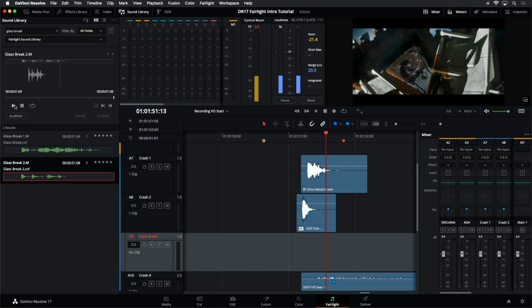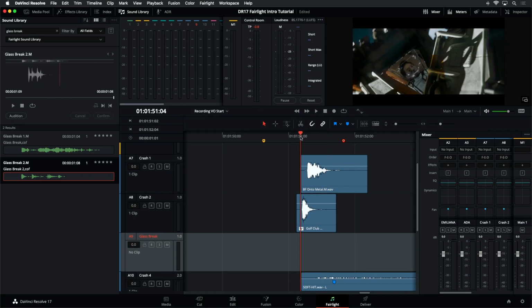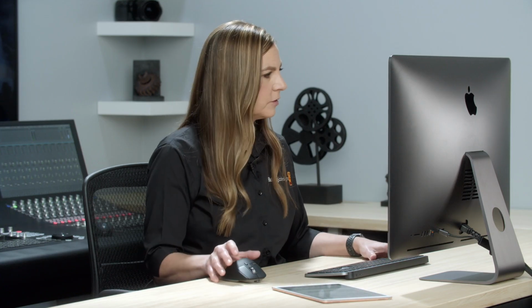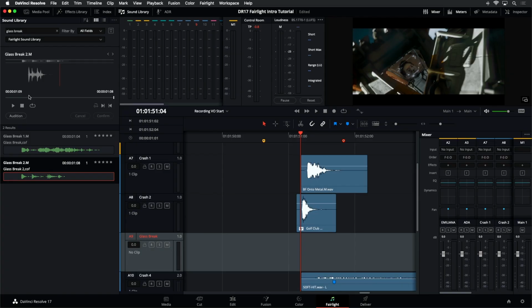Okay, that's a little more subtle. I just want a slight cracking. Obviously it didn't shatter the windshield and Philip didn't just float out into space. So I think less is more. Let's go ahead and try that one. I'm going to audition it. And I can drop it just randomly into the timeline. Now we have another choice though. Instead of just dropping in the entire piece, I'm going to undo that or just cancel that.